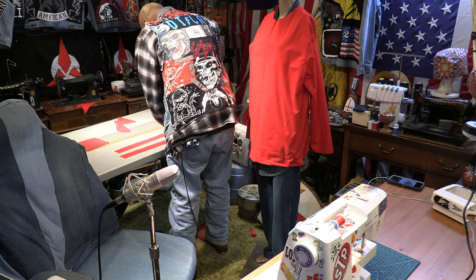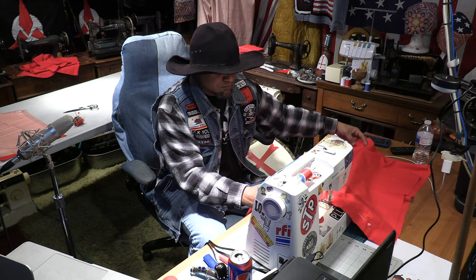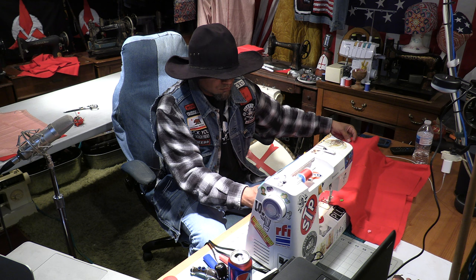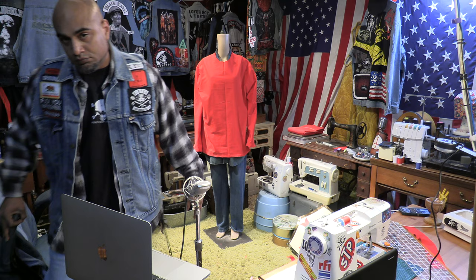I have an odd torso, so when I make my own clothes I don't have to worry about it. The shirt is perfect. I love how it came out and it's been a while since I've worn any red, so this came out perfect. Like I always say, stay creative, keep sewing.